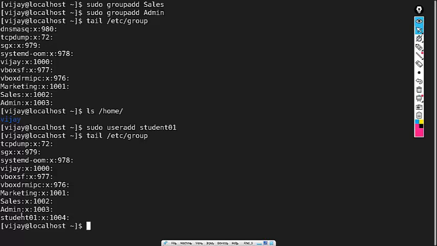What you are looking at here is that the student01 group has been added by default, because whenever we add a user, it will create a group by default with the same name as the user.